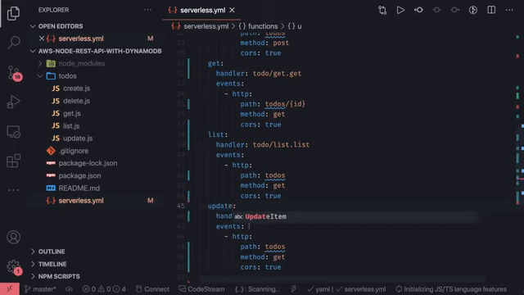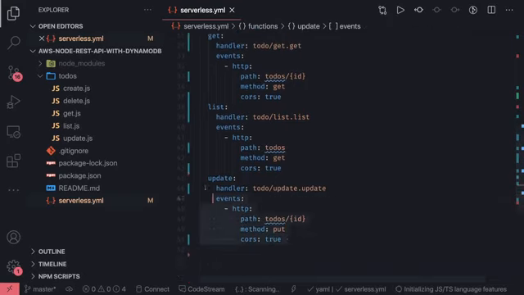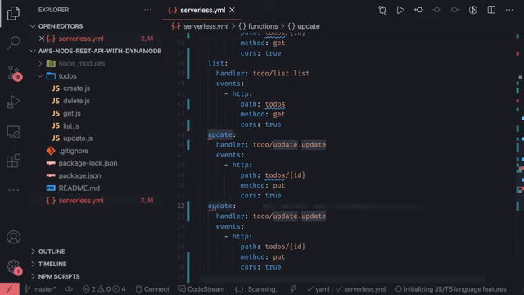So there can be update. The only thing is update by ID. So here you can say update. Update is a function name, to-dos, and I will be updating based on a particular ID. Instead of get, I will have the put method. Same I can use for the definition of delete. I will be doing delete by ID. So this is delete. So you can see I have written 5 lambda functions we are deploying with this. Delete.delete, HTTP method is delete, and delete by ID.